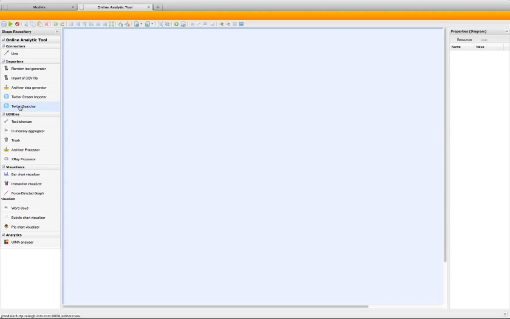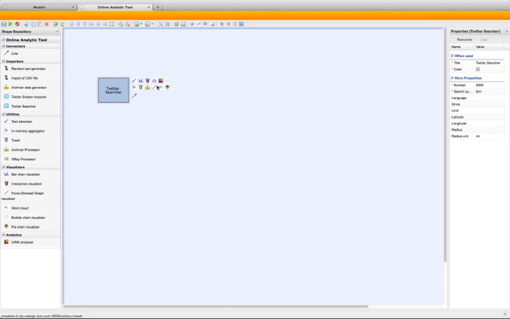So first thing I'm going to do is I'm going to drag and drop Twitter search component to the application. By dragging and dropping components to the application, it's like adding these pieces of the code to an application. Immediately you see the properties over here for the Twitter search component. These are properties that would get passed on to Twitter to do a search. I want to add a search term. I'm going to search on Twitter on IBM. I want it to give me 2,000 results back.